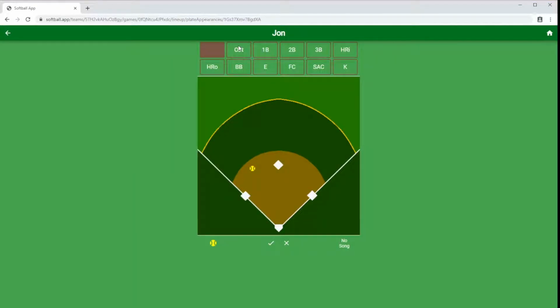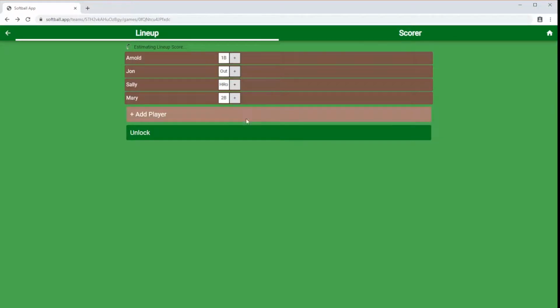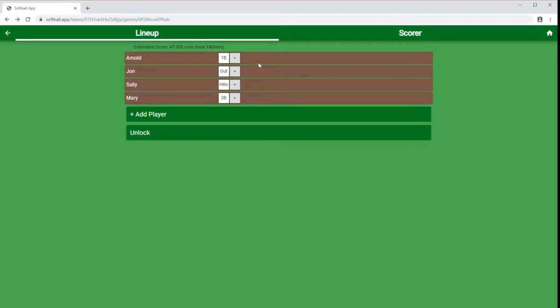Bummer John. He grounds out to short. Sorry, John. And then Sally comes up. She's a beast. She rips an outside the park home run to right field. And then Mary comes up and she gets a nice double down the line. We're not currently keeping stats about players on base and where they end up because the lineup optimizer doesn't use that information yet. So now you can see how each of these players has hit in this game, and given this and all other historic data, how many runs this lineup would be expected to score.